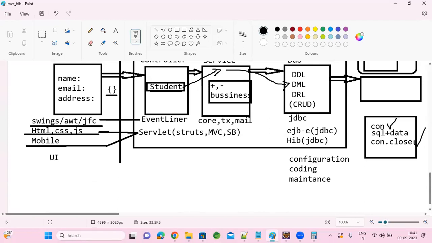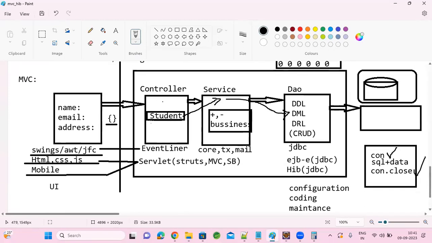In case my application is capable of converting data in the form of JSON into a Java object, a beautiful concept, why can't I save this Java object directly into the table? Can't the database handle it? The UI gives me JSON data so that I can get it directly into a Java object. My framework is doing it. Can't your framework do something similar from your Java object to SQL directly?